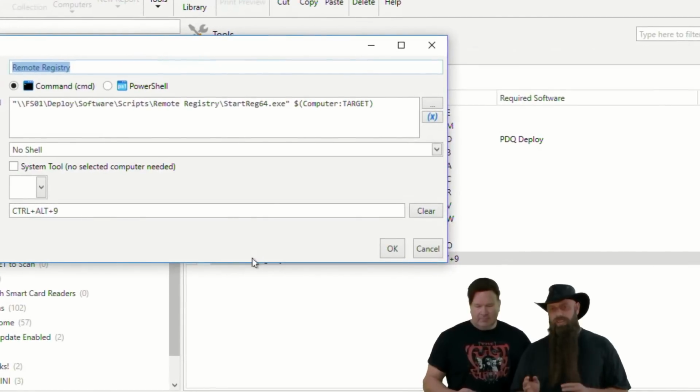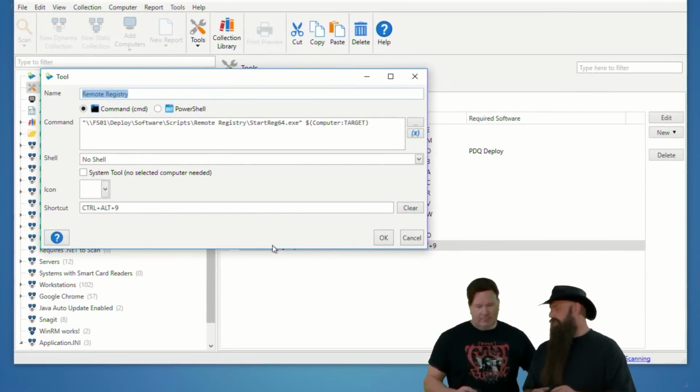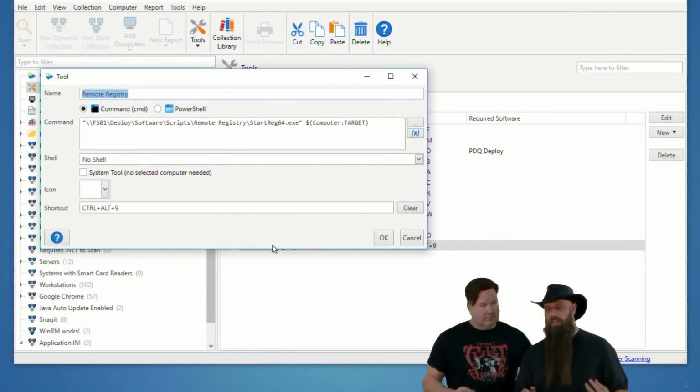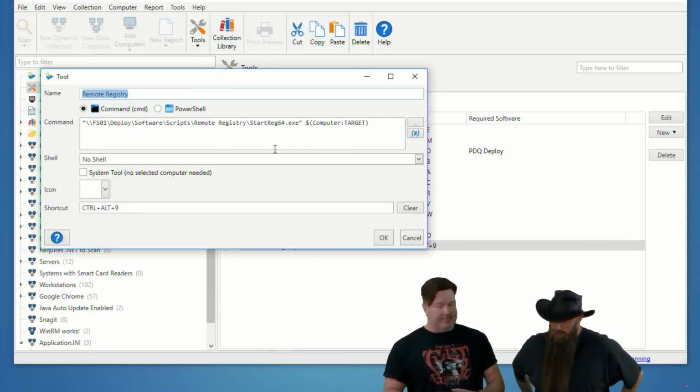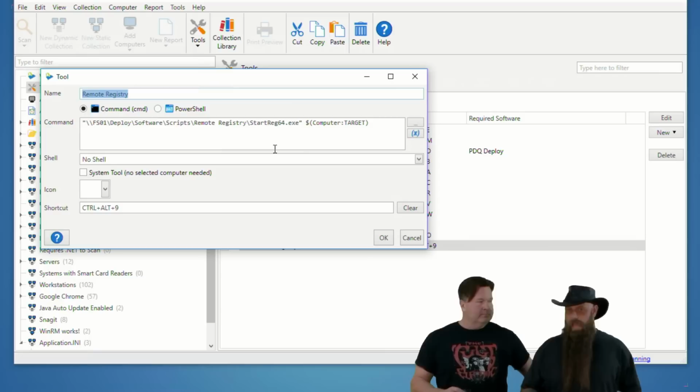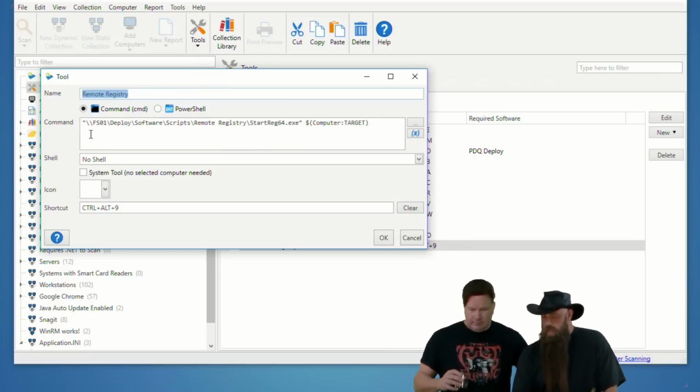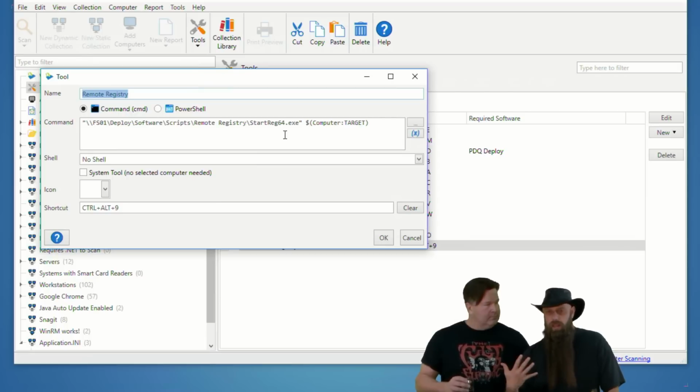If you notice, this is a big change from the way you'd set up a custom tool in previous versions. When you open it up, obviously I'm editing it. Got some options. You can do a command line or a PowerShell. So if you're going to do something native PowerShell, you choose PowerShell, and here's the command window, and then you specify your command and the parameters.